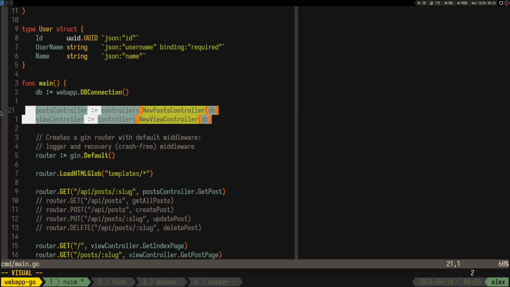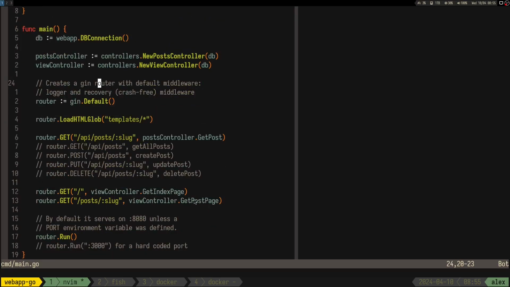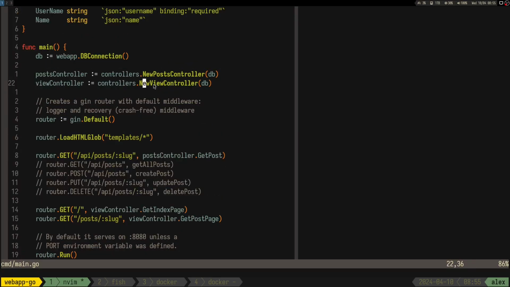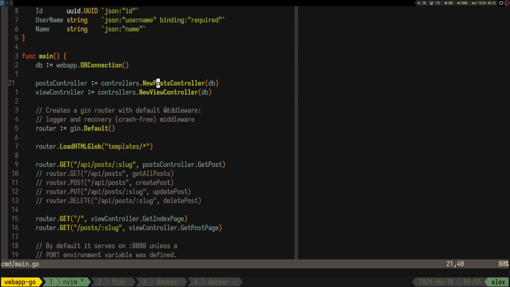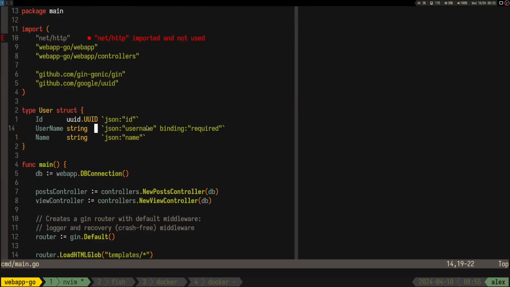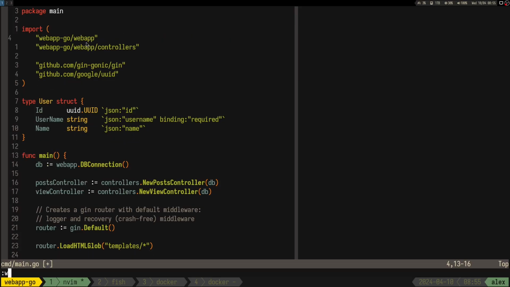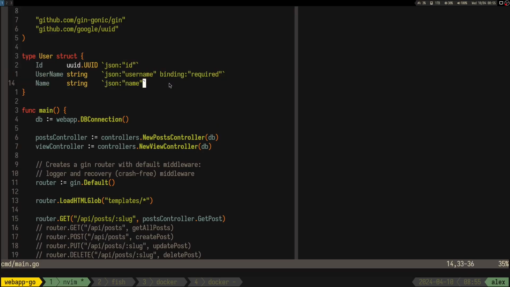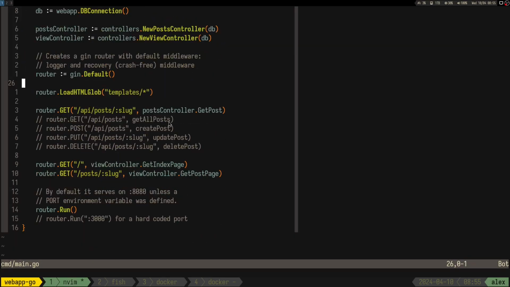Like, sure, maybe having some place where we do this instead of doing it in the main, but for me it's working fine. Sure, also the user, I haven't forgotten about it, but we'll do it. Like, as I said, I want to have OAuth basically. That would be nicer.